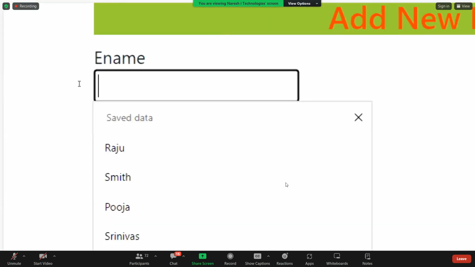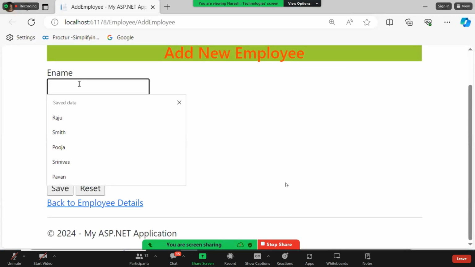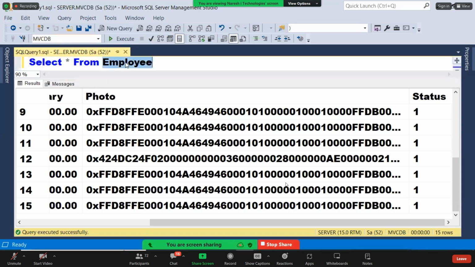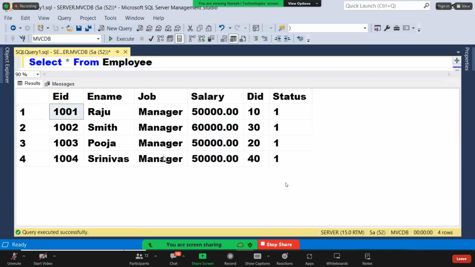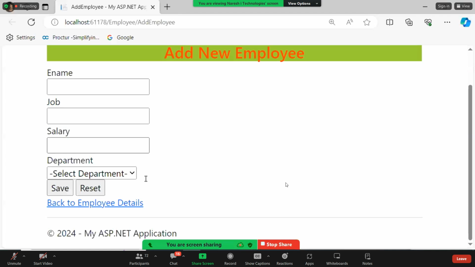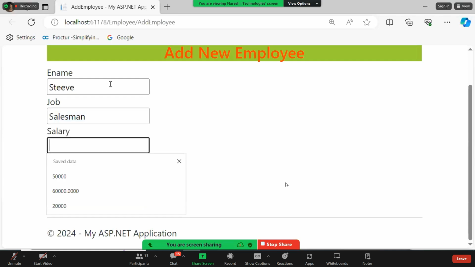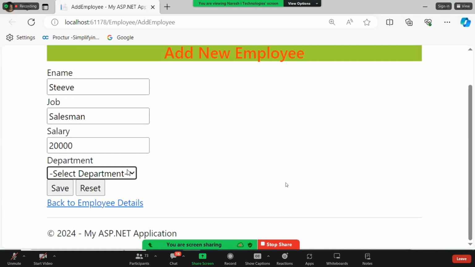Just enter some name in this particular case. See guys, when you're filling up your values, what's our table? What's our database? MVCDB Employee. Right now we have 4 records in this. Okay, I'm entering a new record. Steve, job is salesman, salary is some 20,000. And coming to the department, I'm selecting the sales department and clicking on the save button.